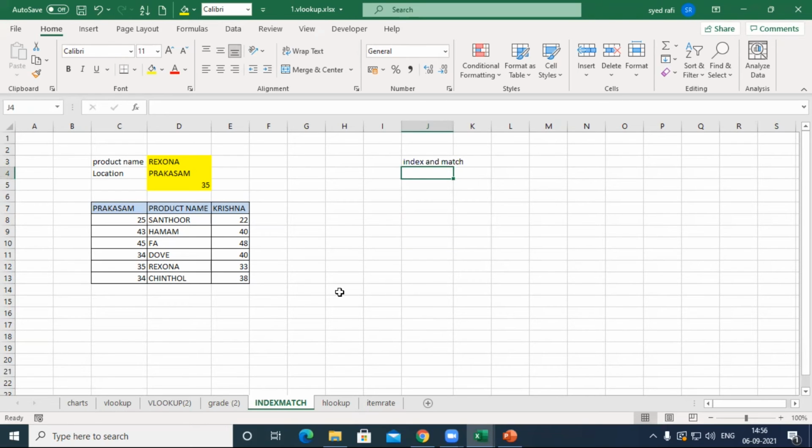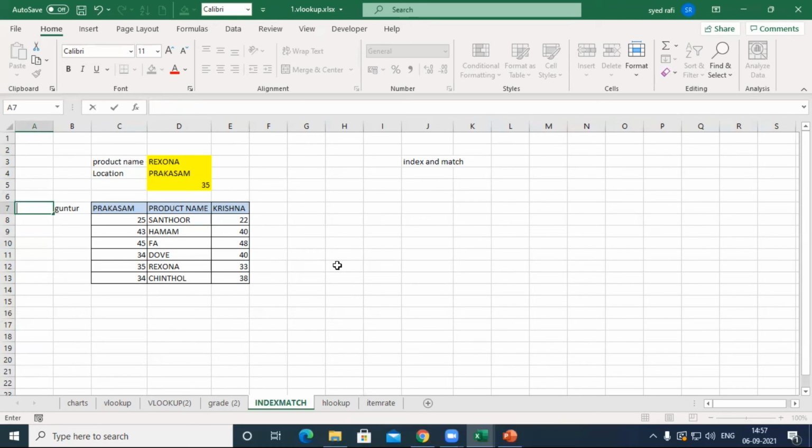Let's check. Here I gave a table. I select both the product and the districts. Some districts are in this direction, and some are in this direction. You may also increase some more columns, you may include Guntur, whatever it may be.